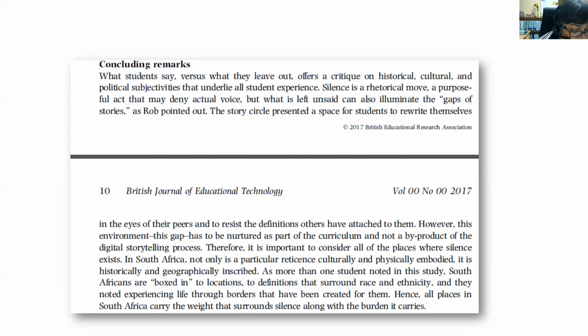Furthermore, it provided a safe house for students to engage in dialogue and a means to address concerns in the technical issues of digital storytelling. The study also questioned the role of both silence and voice through an examination of the story circle, one component of the digital storying process often minimized by the literature. Concerns that were raised were how to grade the digital storytelling and ethical issues such as privacy.